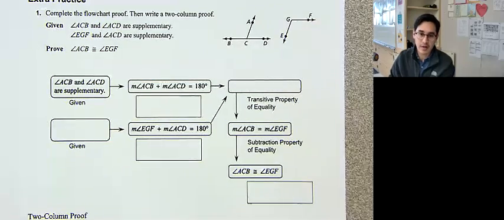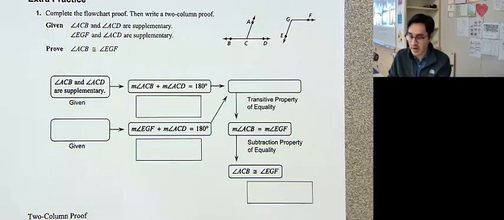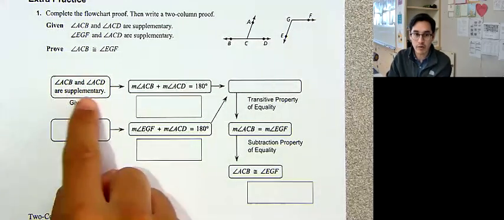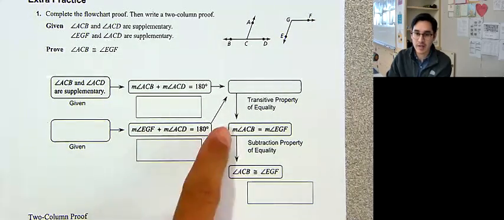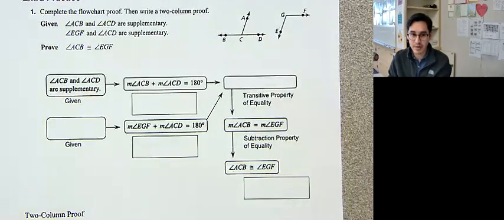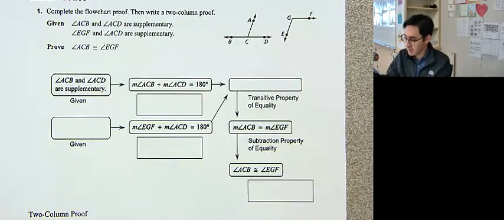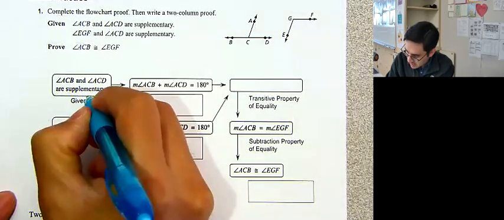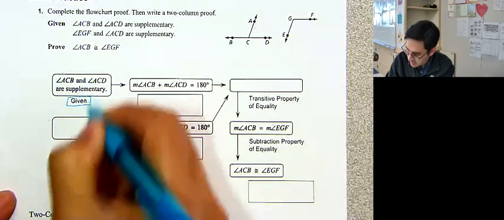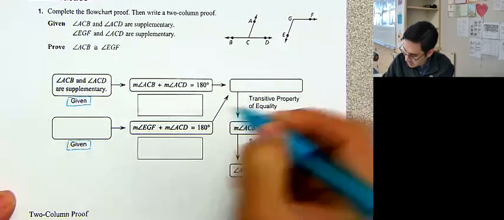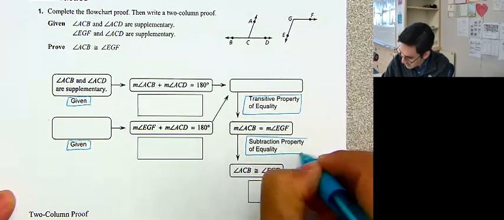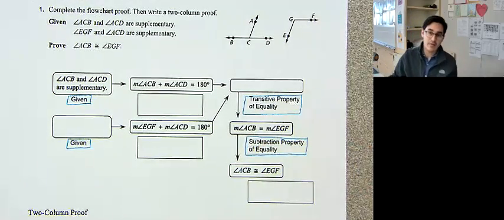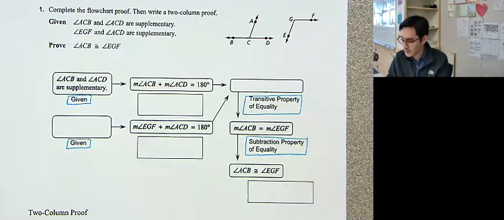Right, so a lot of this proof has already been done. We just kind of have to fill in the blanks. So anything that's in an oval here is a statement, and then any time you see a box underneath the oval, that is going to be a reason. Okay. So this technically should be in a box because it's a reason. That's a reason. That is a reason. And that is a reason. So we have kind of ovals and boxes.